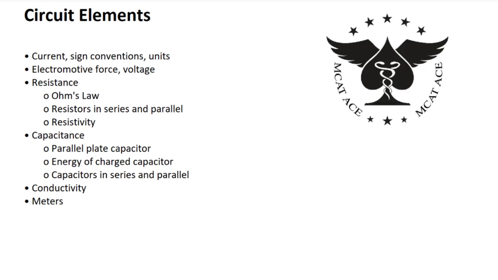Hi everyone, and welcome back to the MCAT series of lectures in physics. In the previous two videos, we looked at individual charges and the fields created by them, that is, electric and magnetic fields. In this video, I would instead like to focus on the movement of a collection of charged particles, in other words, a current and its flow through what are known as electronic circuits.